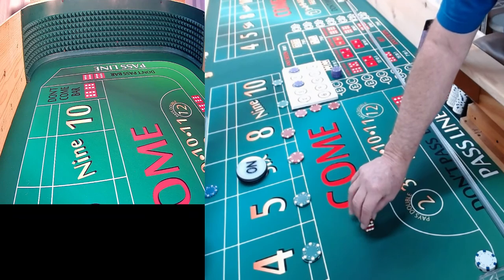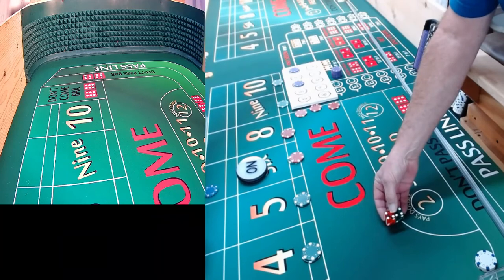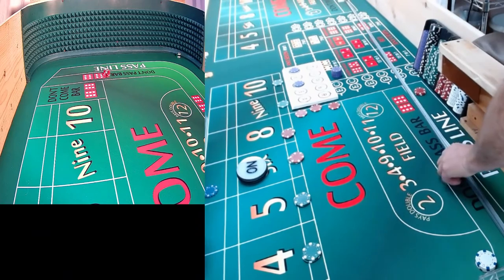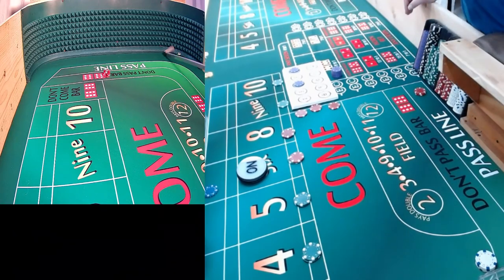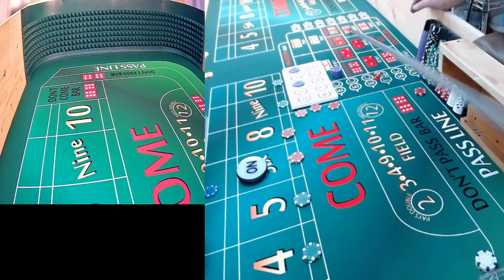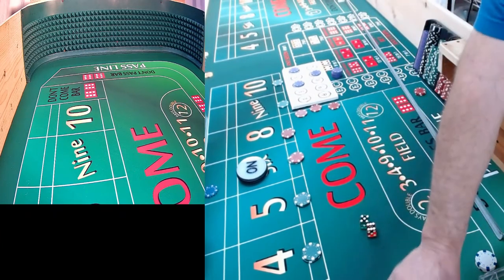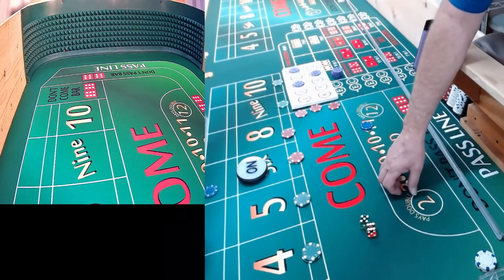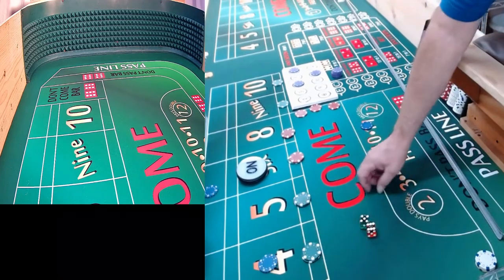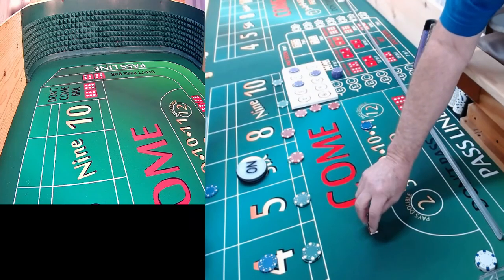Okay. 5-4, 5-4 hard way set. Dice out. Ooh, way short roll. It's yo 11. Need those short rolls. Yo. Didn't mark the four either. I marked the four there.